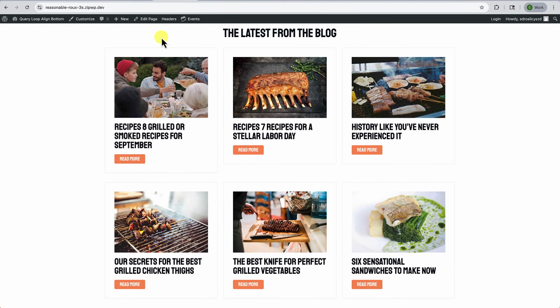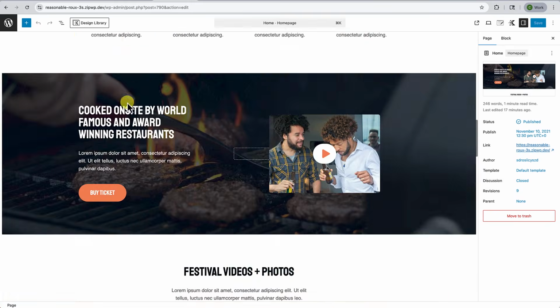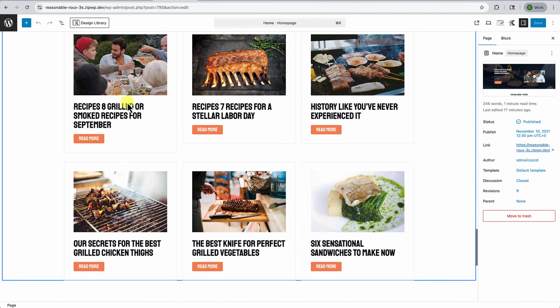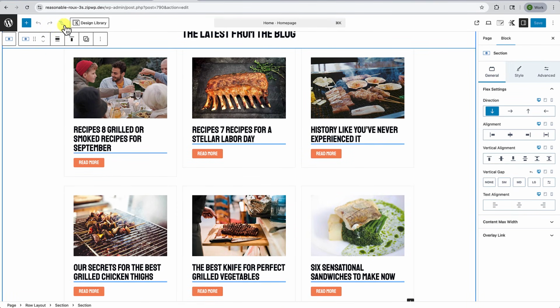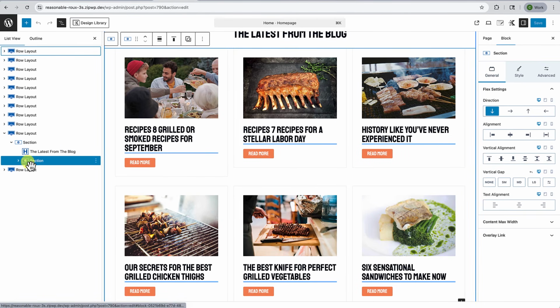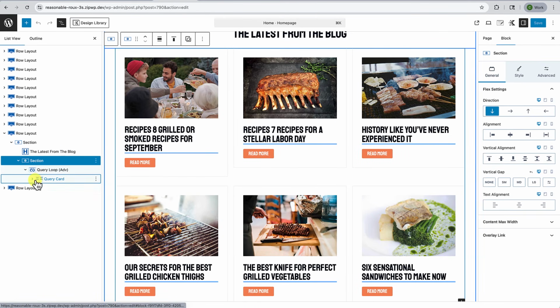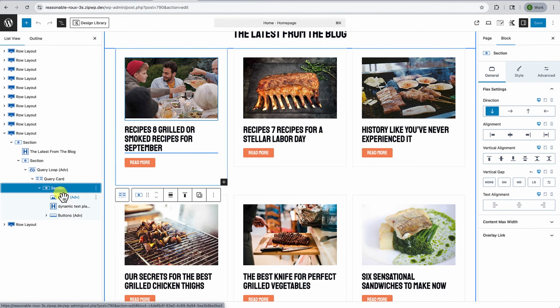Let's navigate back to the editor, click on edit page in the admin toolbar, and let's scroll down to our query loop, which is over here. So the key here, let's open this up in list view. The key is really the section that is inside of the query card. Remember when we created this, we added our own section and then added our own elements inside of it. Your settings of the section is going to determine how the elements inside of that section behave. So as long as you have this section, then we can configure this any way that we want. So I'm going to select the section here, and we're just going to follow the same steps.